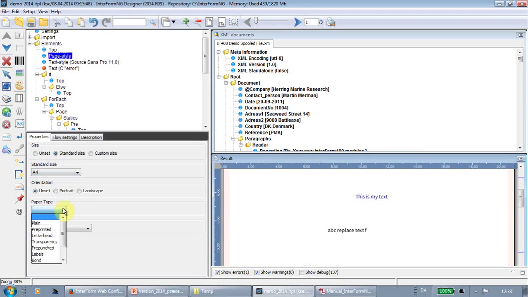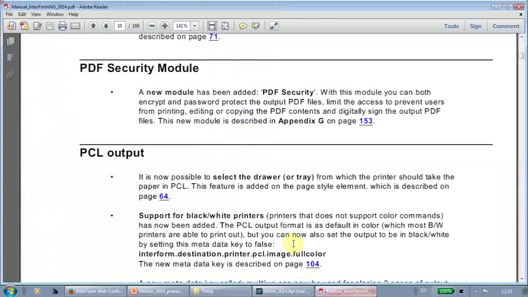So inside the page style, you can say what paper type do you want to use, and in order to use that, you need to go to the printer, and then for each drawer select what paper type you have in each of the drawers. And this is language independent, so if you have a different language on your printer, you should just select the equivalent type of paper.